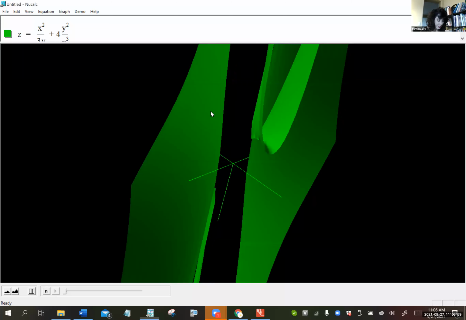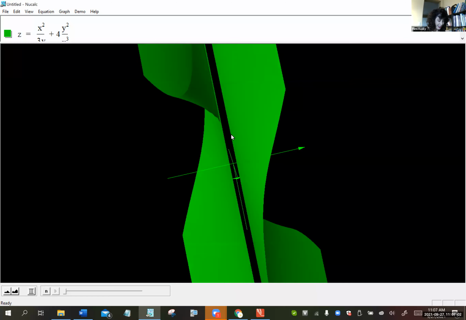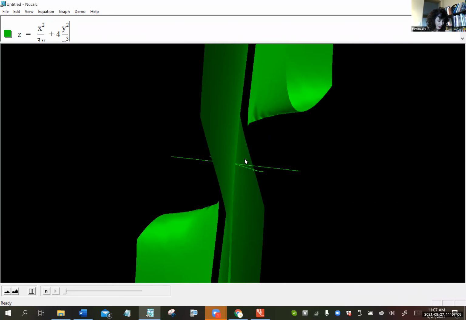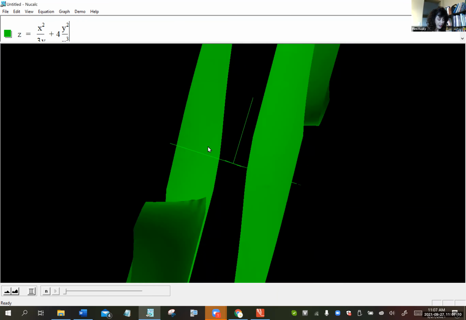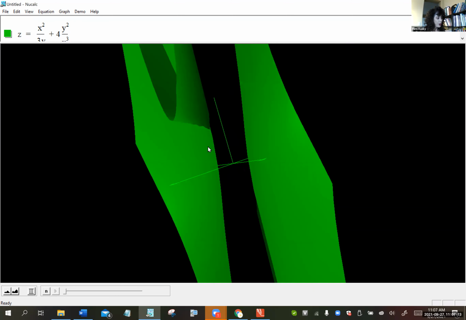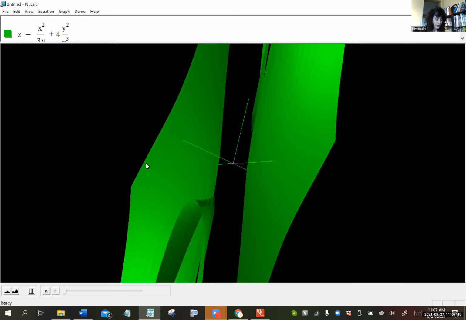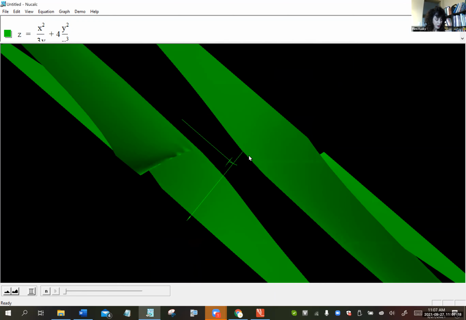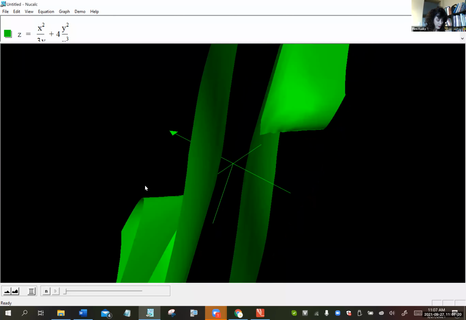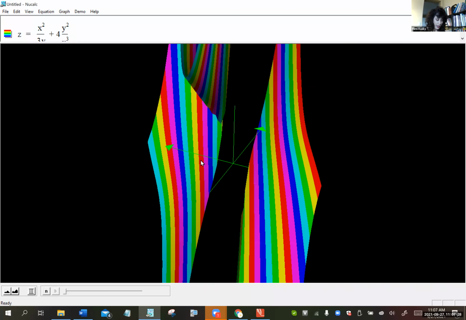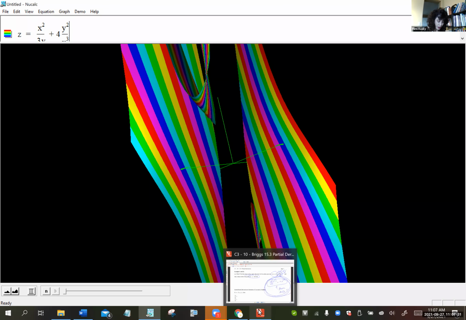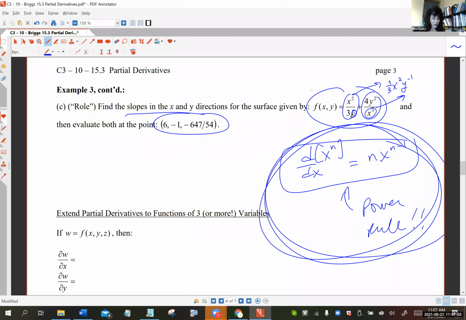So I wanted to show you a picture of this surface here because it's kind of freaky. Look at that. Isn't that wild? Whoa, yikes. And notice it's got a lot of asymptotes in it. And that's because in your function, you had y and x cubed in denominators, which means you don't want denominators equaling 0. Whoa, that's making me dizzy. Sorry, let me switch to candy stripes. Ooh, pretty. So it's kind of a cool surface. Anyway, I digress.